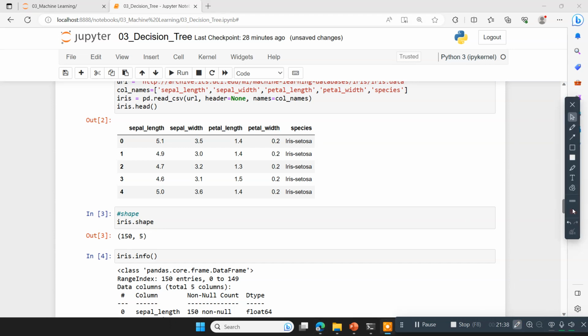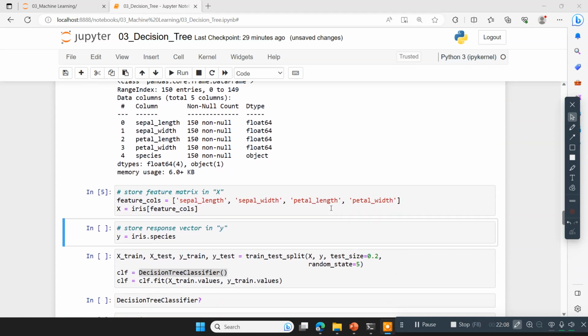This part from here to here is your X, and this is your target variable. We split this data into 4 parts: X_train, y_train, X_test, and y_test. So the data is split into 4 parts.